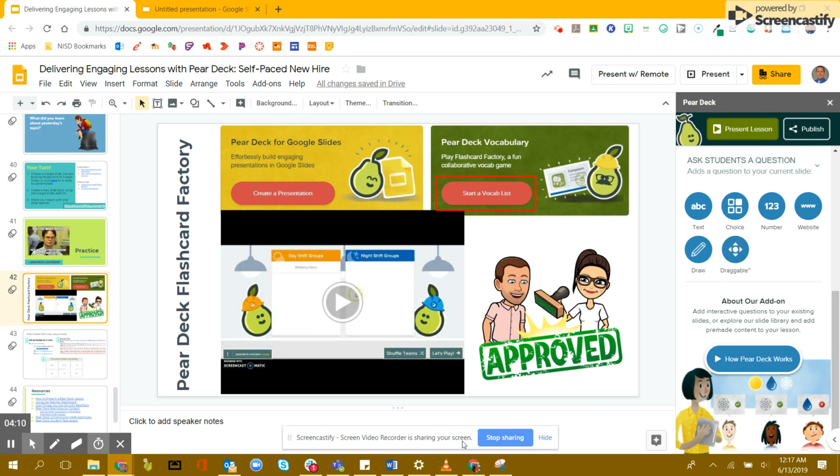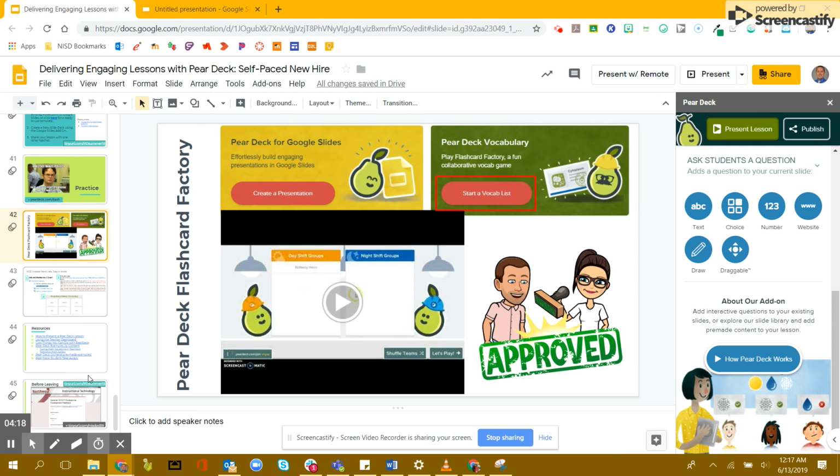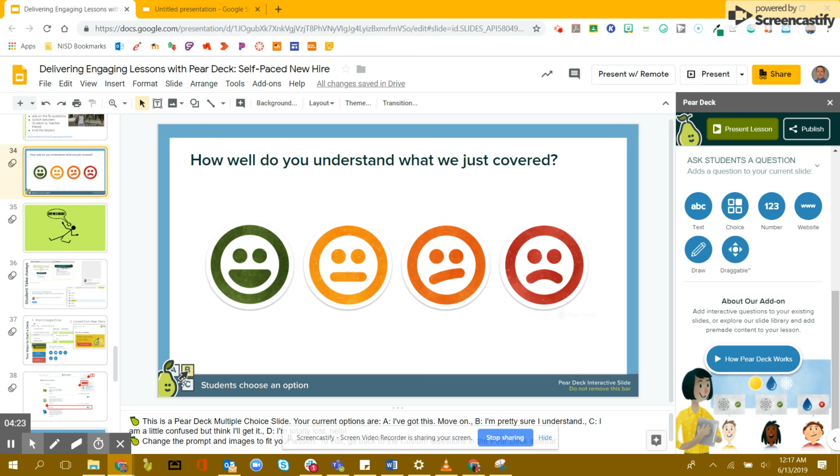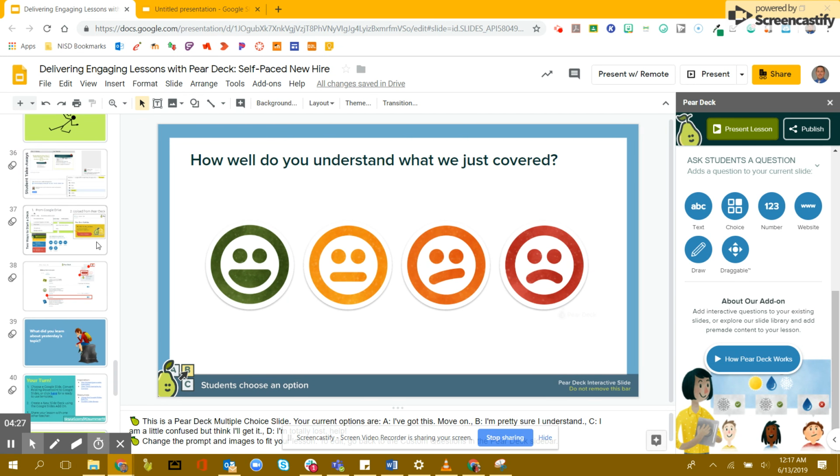And notice this slide does not have any interactivity on it because it is missing the Peardeck label down at the bottom here. Notice this has a Peardeck label.